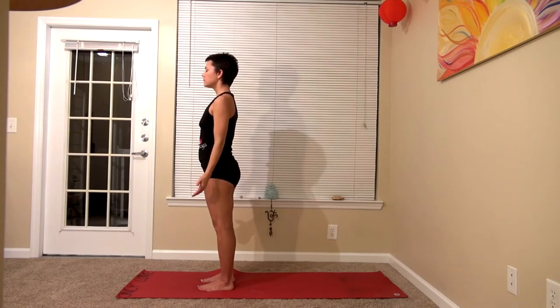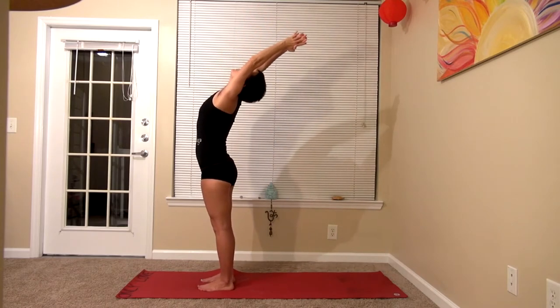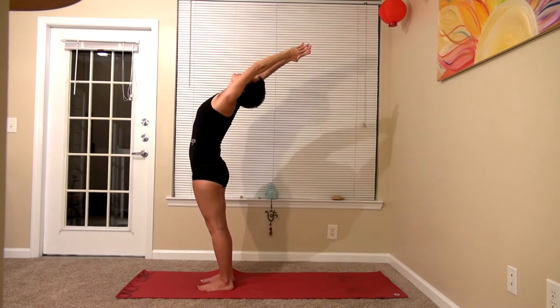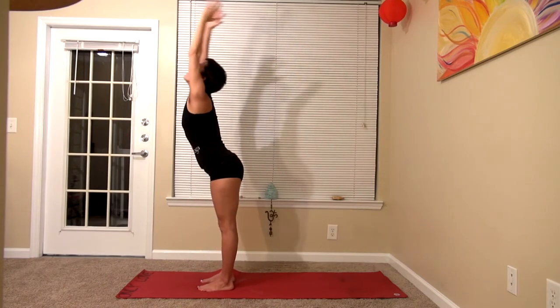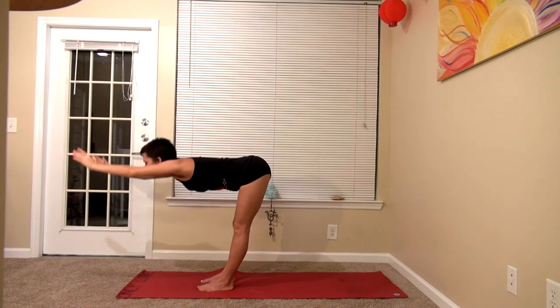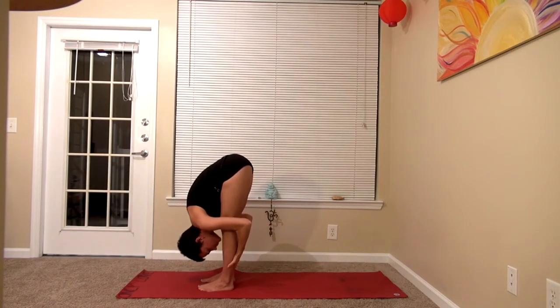We're going to begin by moving into our sun salutations. We're going to inhale the arms overhead. Palms are pressing. You are reaching for the ceiling, extending the spine upward as you slowly exhale. Fold forward, reaching for that front wall. Slowly moving into your first forward fold.